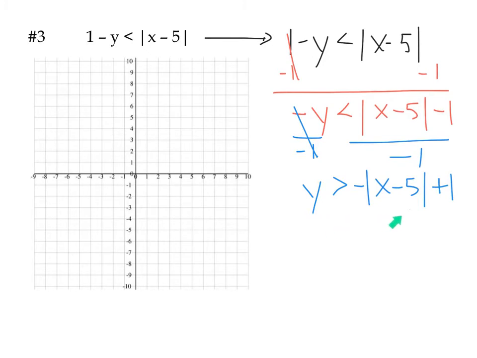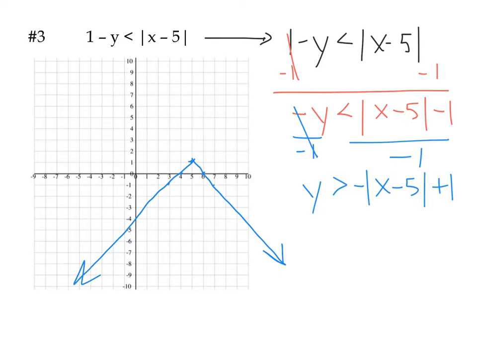So now this equation here is the one that we're going to look to graph. So we can graph that as the absolute value equation and then shade it for the inequality part. All right, let's find our vertex. It is going to be at 5, 1. Put a point right there. And then our slope, if you will, of each branch of the graph is a -1, so it's going to be sloped down 1 over 1. So I'm going to go down 1 over 1 on both sides and draw in my branches of my absolute value graph.